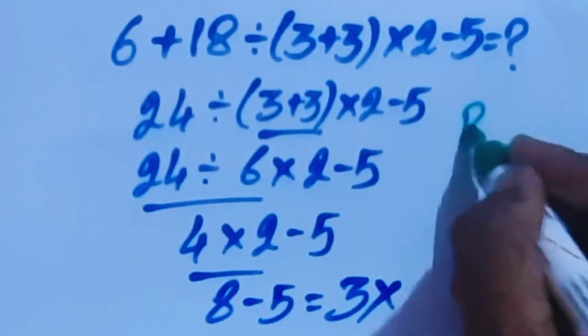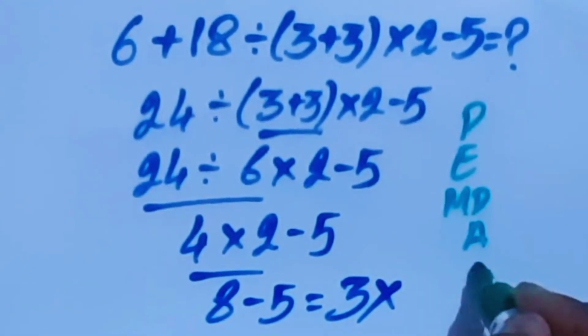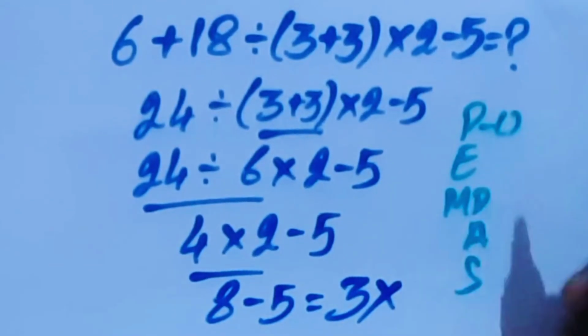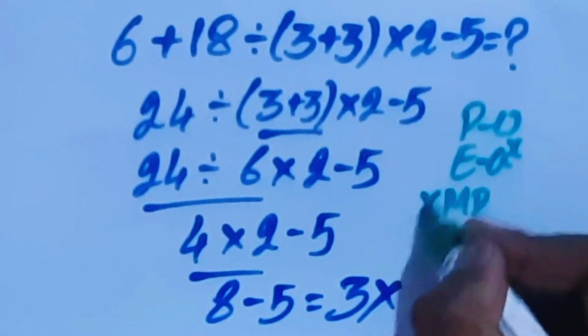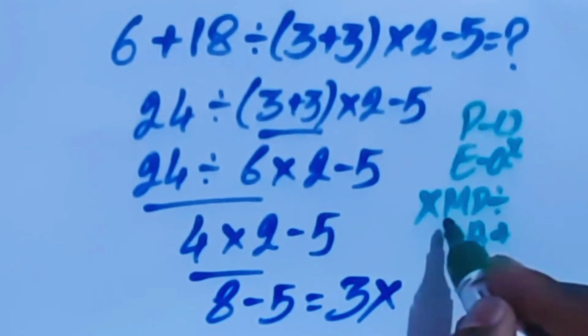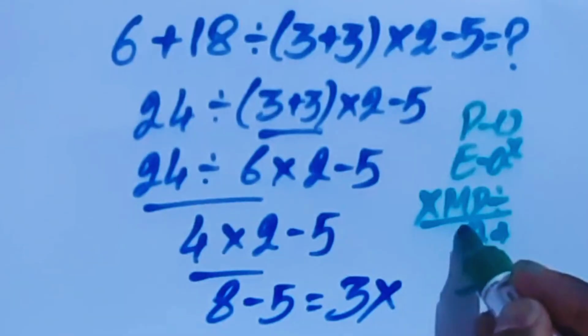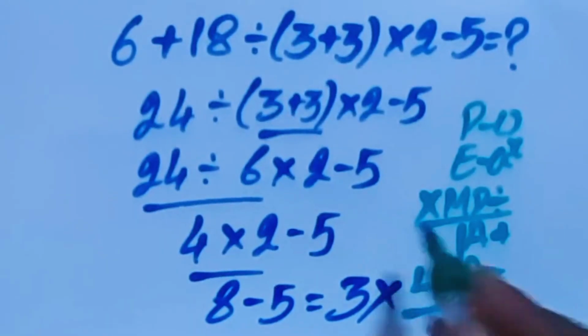Here we are going to introduce this PEMDAS rule from order of operation. Here this is a bracket, higher priority than other operations. This is exponent. M stands for multiplication, D stands for division, A stands for addition, S stands for subtraction. Here multiplication and division are equal priority. Also addition and subtraction are equal priority. For this equal priority, we are going to introduce this left to right rule in the problem.